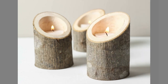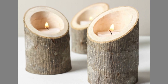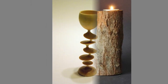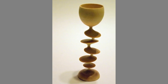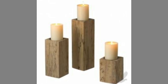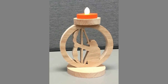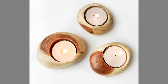The discovery of candles was a source of great enlightenment since ancient times. When there was no electricity, these candles were a source of light. When there are candles, there must be a place to hold them, and hence the concept of candle holders. Good looking wooden candle holders give your room a different look. Today you can find candles in different shapes other than traditional ones, and setting up your room with these beautiful candles will make your room look even better. They add a special glow to the look of your home.